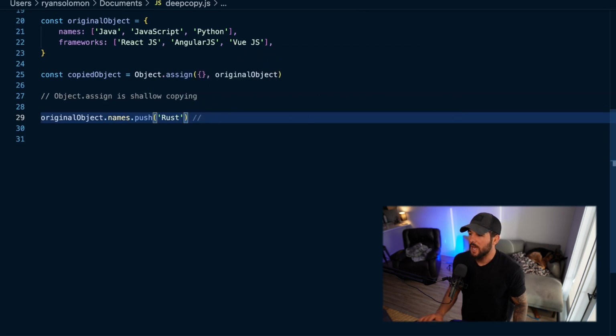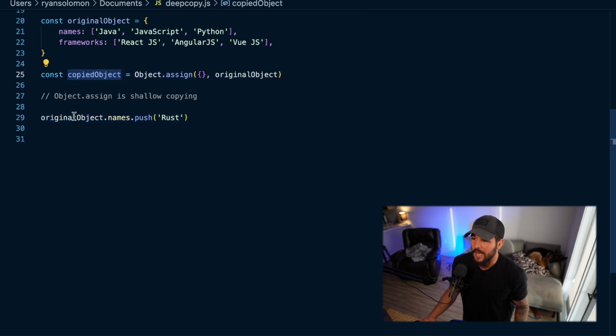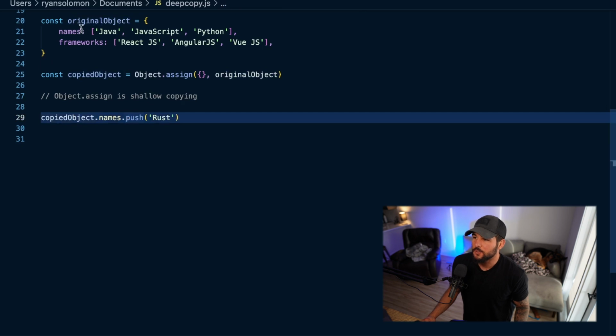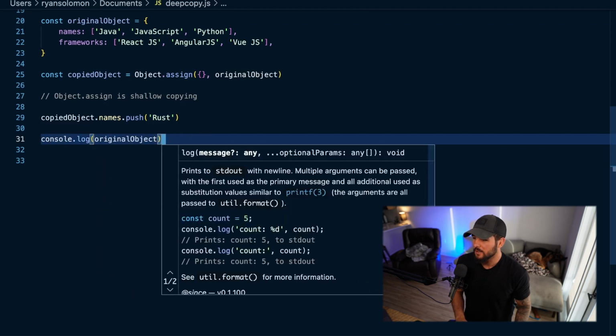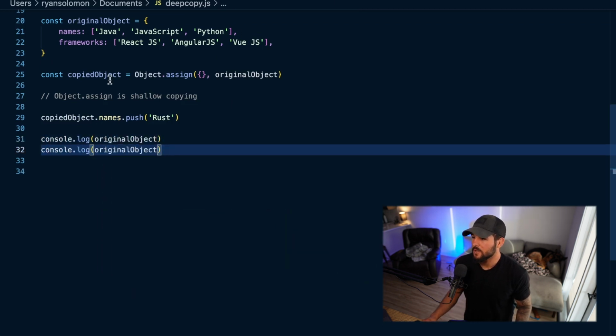I'm using a Tabnine autocomplete feature, which is why it's giving me some of those suggestions there. But I'm going to push the name Rust, and I'm going to actually do it to my copied object, to my names property. Let's console log my original object here, and I'm also going to console log my copied object right underneath it.